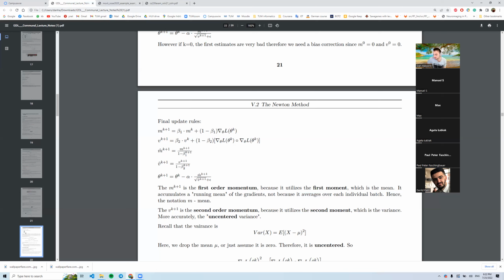Agatha says, since we assume that we sample our gradients from a distribution, and if we start in zero, but we don't start in the zero, V and M start in the zero, and we give higher probability value towards the zero position, or the starting position. I would rather say that, because what is zero?